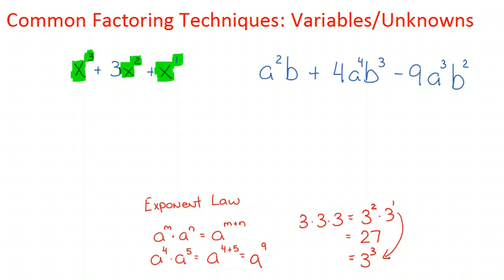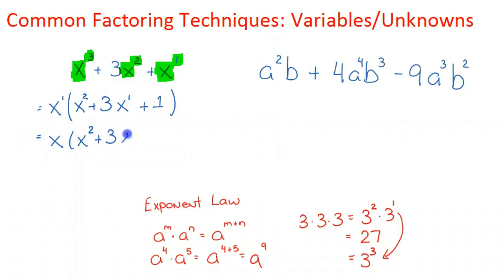So what I do here is I say, okay, well, what's the smallest exponent of these three? And in this case, it's 1. So what I do is I factor out x to the power of 1. And we don't often write the 1, but in this case I will, just to show you. So then I say to myself, well, remember, if I say x times x, I'm going to add the exponents. So I say, what 1 plus what gives me 3, and the answer is 2. The constant doesn't change. So then I say, what plus 1 gives me 2, and 1, so that's x to the 1 plus, and now if I factor x to the 1 out, all I'm left with is 1, and I'm done. So usually we just write this as x bracket x squared plus 3x plus 1.